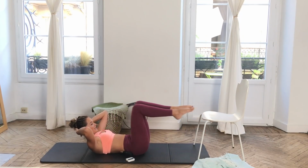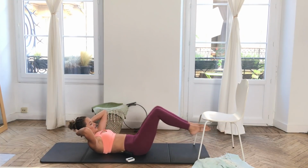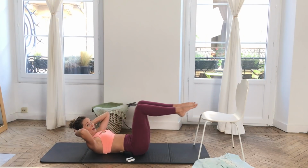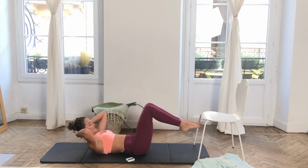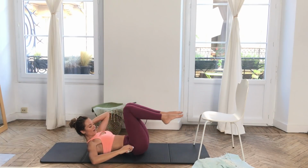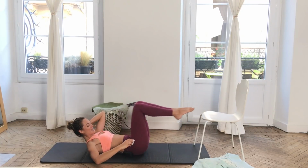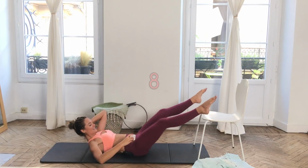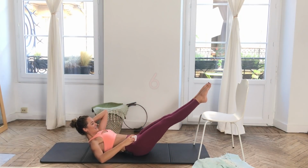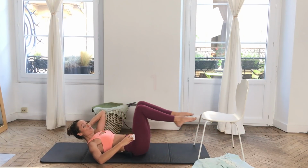The farther down the legs are, the greater the difficulty. Okay, so if you find going under the chair, your low back is popping up off of the mat, don't go under the chair. Just keep the legs over the top. All right, let's do this one for a minute. We already passed the 30 seconds. You can do it. You've got 10, 9, 8, 7, 6, 5, 4, 3, 2, 1.